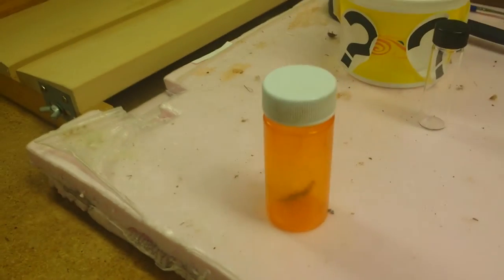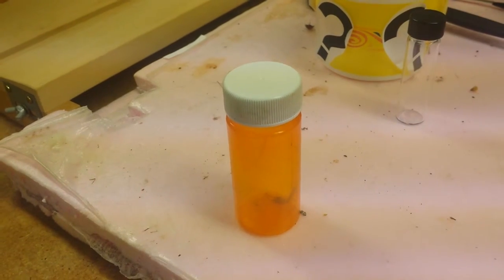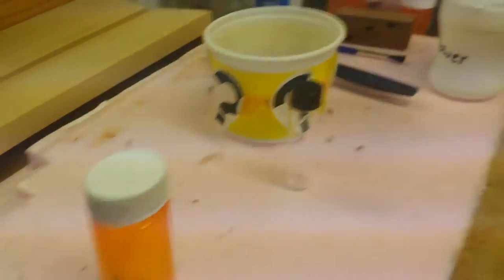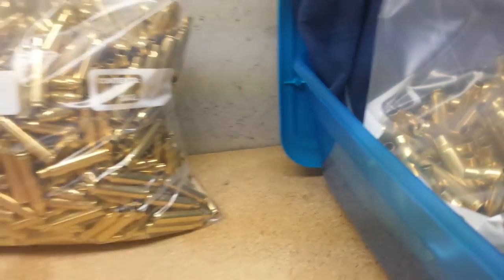Hey guys, it's a proud cat lover. I was making a video a while ago with this earwig because it's so big, and I was going to show you guys. I brought it down here and it escaped the bottle, ran around back here and went between this crack and down there. I'm so mad because it got away and I don't have one.